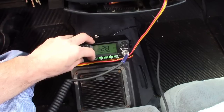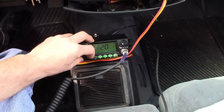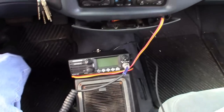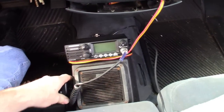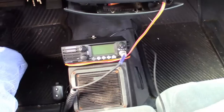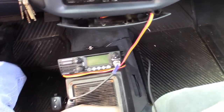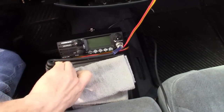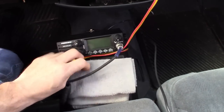Yeah, man, we just keep back here listening right about now. In any case, I'd say that does have a little bit better receive than the President New Yorker, which I would expect. It's a taller antenna, just physically more antenna sticking out of the roof to pick up signals. But like I said, I have been impressed with that little President New Yorker for what it is, and that's what people seem to forget. For what it is, a very compact antenna, it works really well, in my opinion.